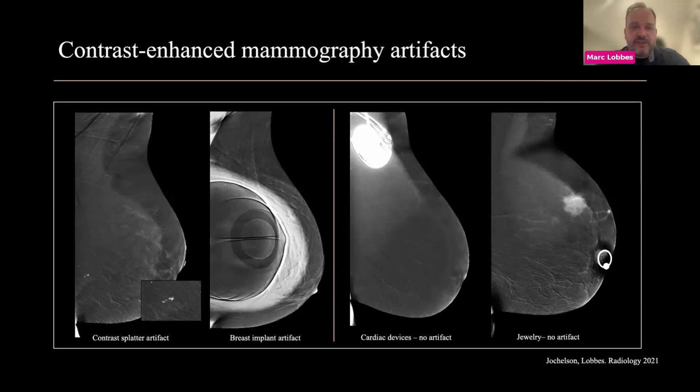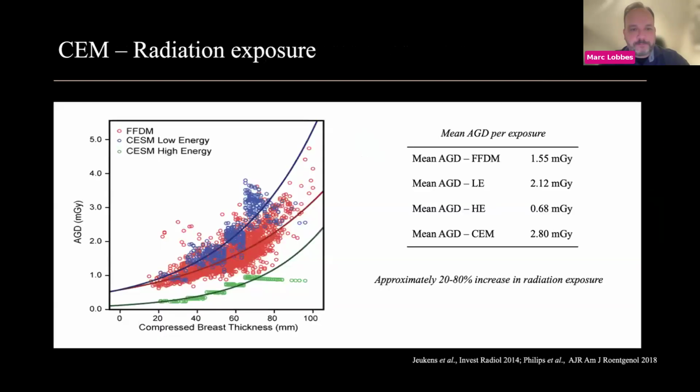Of course, cardiac devices, when you need to do it, you can use them within MRI. They're sometimes MR capable. But here you can see, without any risk of having an error within your pacemaker or any other cardiac device, you can quite easily do a contrast-enhanced mammography. And even if you have jewelry, piercing, you name it, it's very safe to do contrast-enhanced mammography instead of MRI.